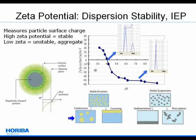We don't want particles sticking together, or if it's an emulsion, particles phase separating. And what zeta potential is often used for is dispersion stability. We'll modify the surface somehow. In this particular graph, we're modifying the pH, is this scale, and this is zeta potential, positive and negative zeta potential. This is actually an emulsion where I did an isoelectric point study where if pH is 7, we have this nice single peak at a couple hundred nanometers, but if the pH drops down to 4, we reach the isoelectric point.